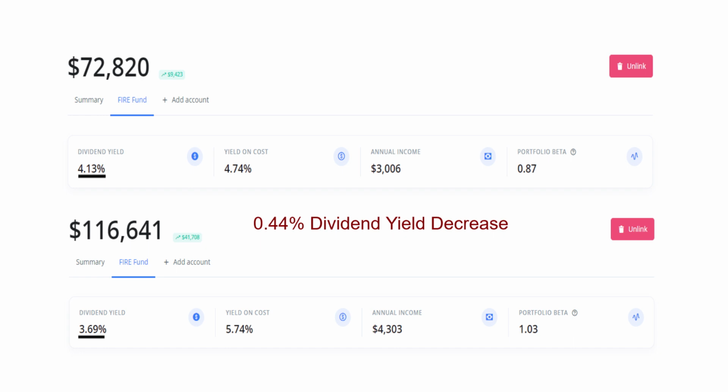The consolidation did bring some dividend growth companies into the Fire Fund, so we did see a large increase in our annual income as well. I do want to mention that RYLD paid an unusually large dividend from its end of year asset rebalancing, so our dividend tracker site is calculating RYLD with a 15% dividend yield, which is not accurate, and I believe it has inflated our annual dividend income number here. I am hoping the calculation will return to normal after next month's dividend payment, but if RYLD really is paying out 15% annually now, I'm actually okay with that. I'll just need to adjust some of my calculations.